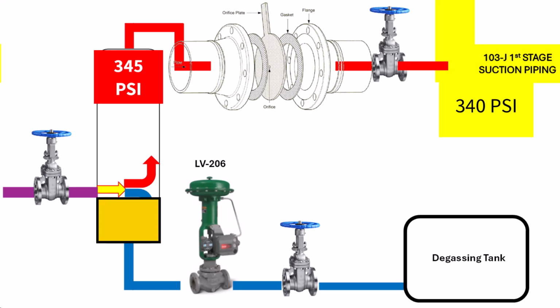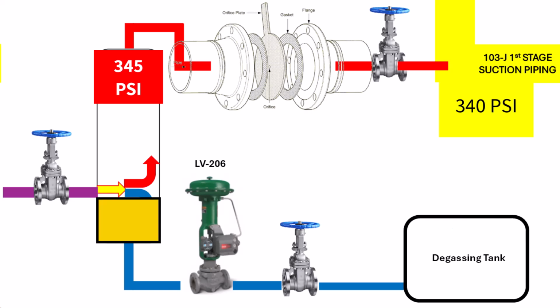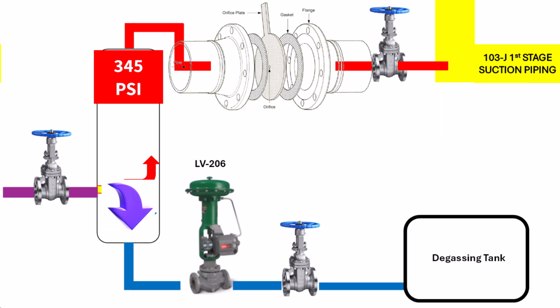Now that we know how much pressure is on the inside of the sour oil trap and how much pressure is on the degassing tank, it is easy to answer the earlier question about what would happen if the valves were left wide open on the bottom of the sour oil trap. The pressure inside the trap would quickly push all the liquid out the bottom, and the trap would go empty. We would also lose our ability to separate the liquid and gas in the trap because all the gas and liquid would want to flow out the bottom of the trap, taking the path of least resistance.